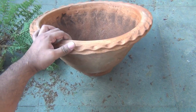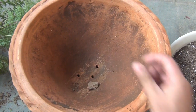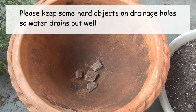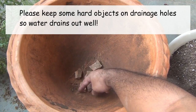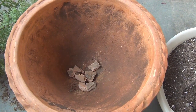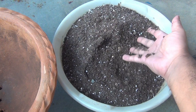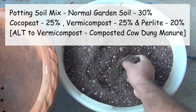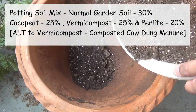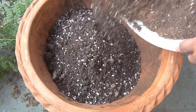For the pot I selected this wider pot. It's around 12 inches wide and 18 inches deep. Please note that we don't need a pot with lots of depth. Instead use a much wider pot for faster growth. In a wider pot the fern is going to spread out very easily and this is what we are aiming for. We also need a very good potting soil mix. Normal soil 30%, cocopeat 25%, vermicompost 25%, and the rest 20% perlite.